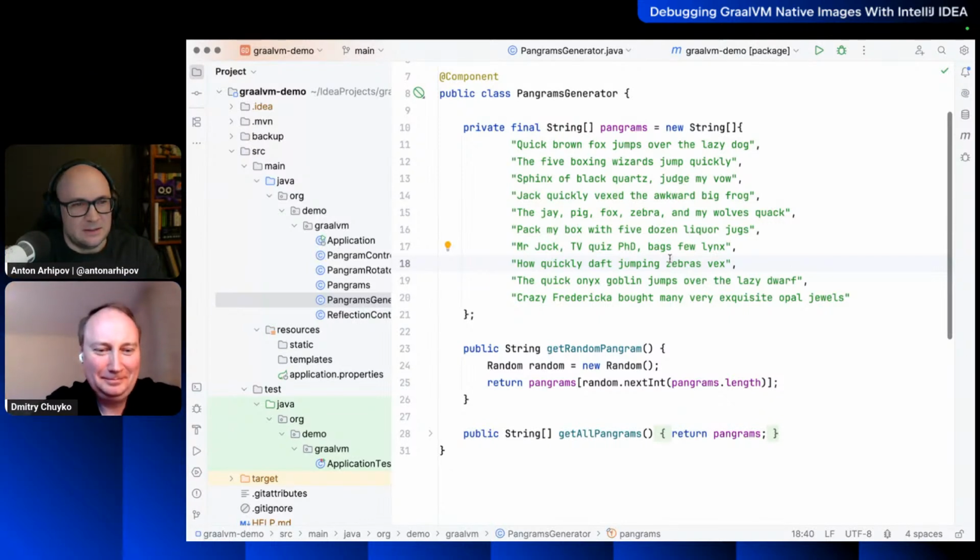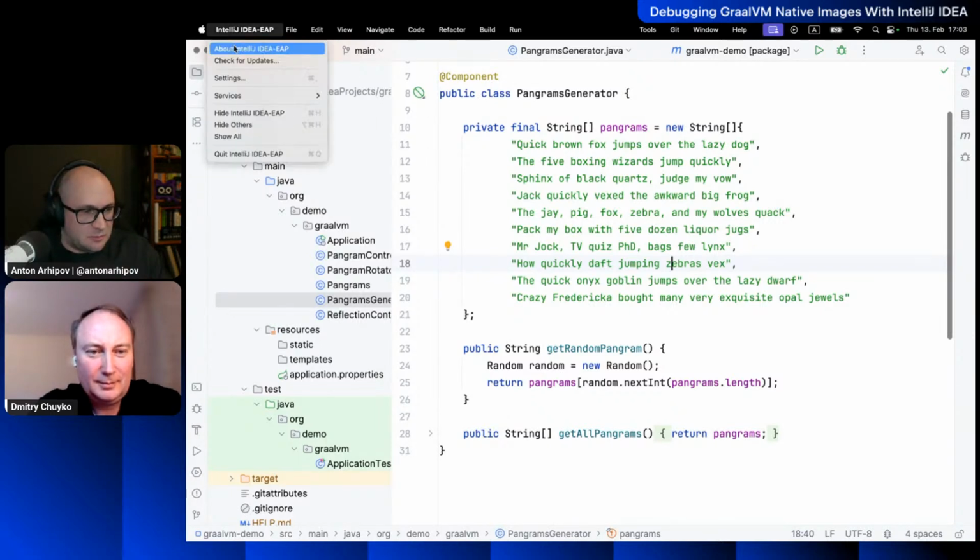Thanks, Mala. So, folks, we're gonna talk about GraalVM native image debugging in IntelliJ, of course, and this is a fun and geeky topic, and we would like to demonstrate something that is actually a work in progress. So you wouldn't find this in a stable version of IntelliJ IDEA right now, but if you go and install the EAP early access program version from the JetBrains toolbox, then you will get this version that I'm running right now.